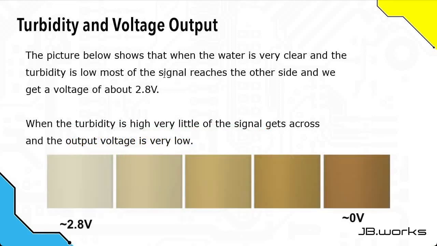So once again, if we look at the voltage on the USI, you had the blue voltage output pin. And essentially, if the water is very, very clear and the turbidity is very low, the output voltage will be around about 2.8 volts because you get some variation between sensors. On the other hand, if the turbidity is very high or the water is very dirty, the output voltage will be around about 0 volts. And then somewhere in the middle will be about 1.4 volts or 1.2 volts, something like that. So essentially the output voltage from the sensor is directly proportional to the turbidity of the water.